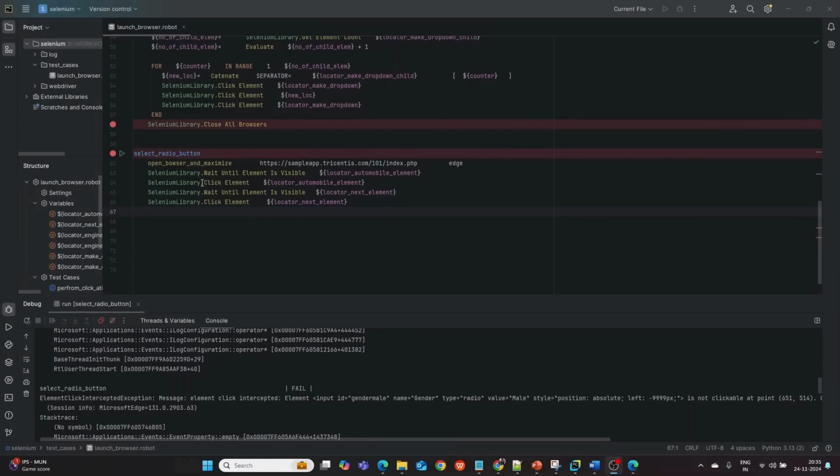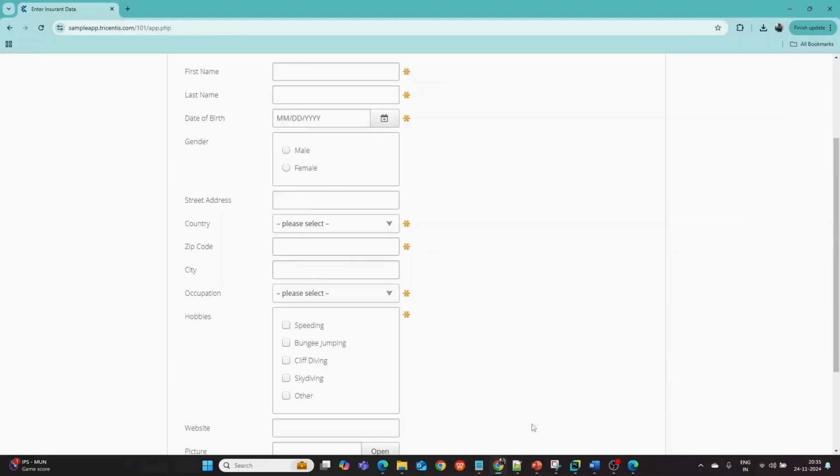Then, since the control goes to the next screen, I'll be waiting for the next element. And once the next element is visible, I am trying to click that so that we will reach the page where we can interact with the radio buttons. Up to this point the script is ready. Now I will try to work with the radio button.